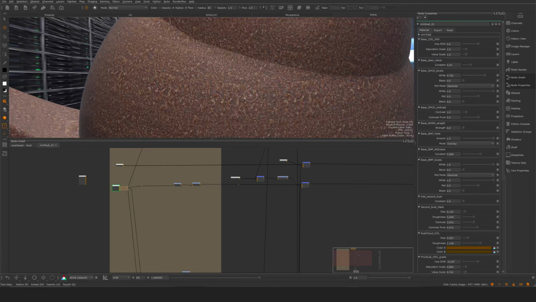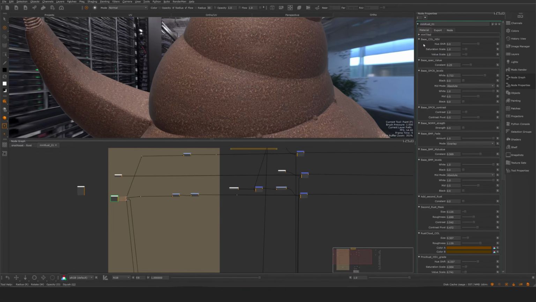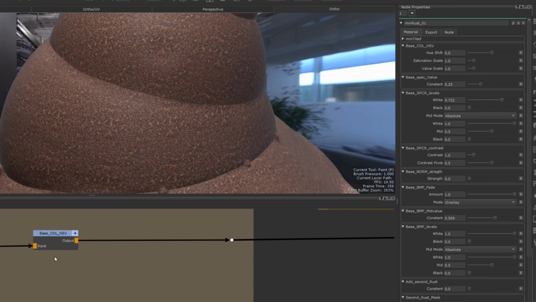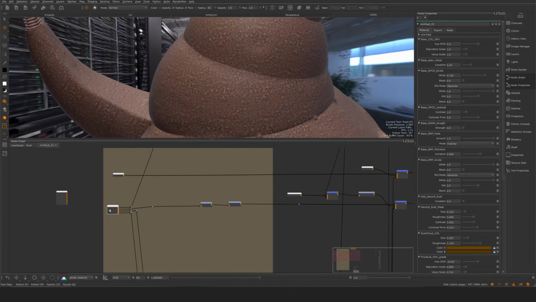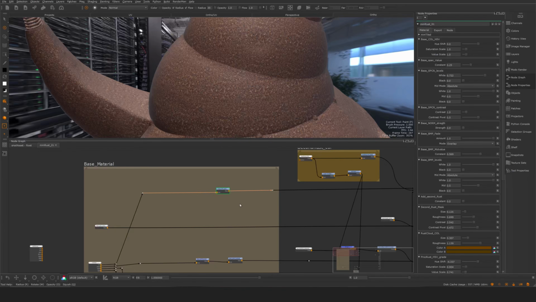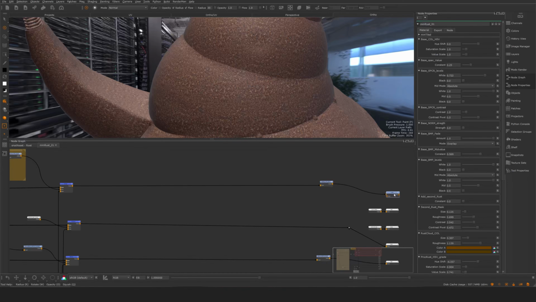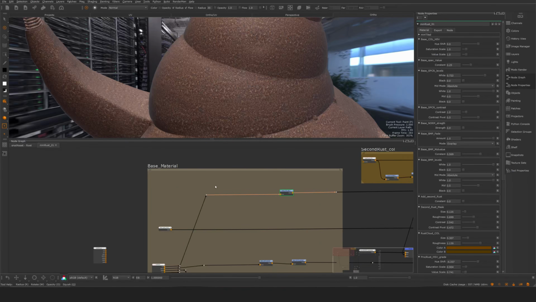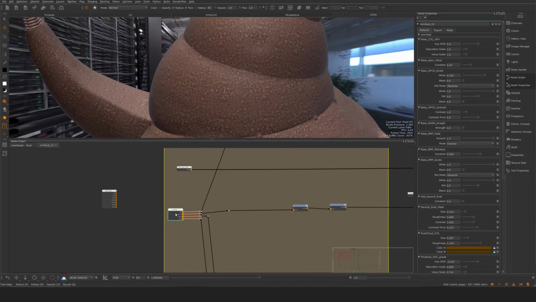So now we're essentially seeing just the properties for the base tileable that we apply here. The base color HSV is essentially this node here. I inserted this one. This stream here, for example, you can see goes up here, and then you can follow it from left to right. And this is the output of the material. So within this backdrop, this is essentially everything that is related to the base material that is driven by this tileable here.